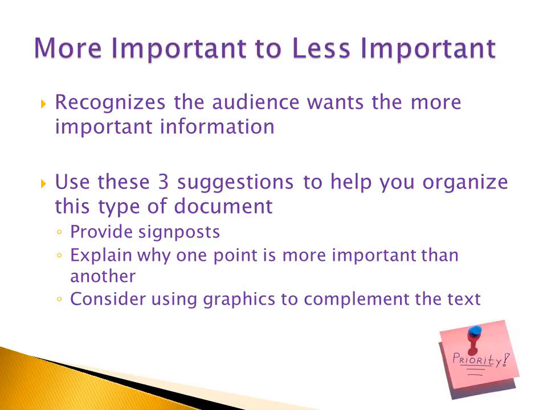Another useful organizational pattern is more important to less important. This method recognizes that the audience primarily wants to hear the important information. It is important to state that you are starting with the most important information and then sharing the less important information so that the audience will know what type of organization you are using. Do not just say that they are ordered from most important to least important, but be able to explain why some of the things are more important than others.